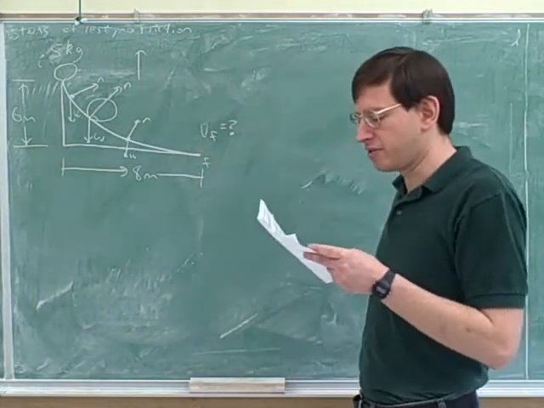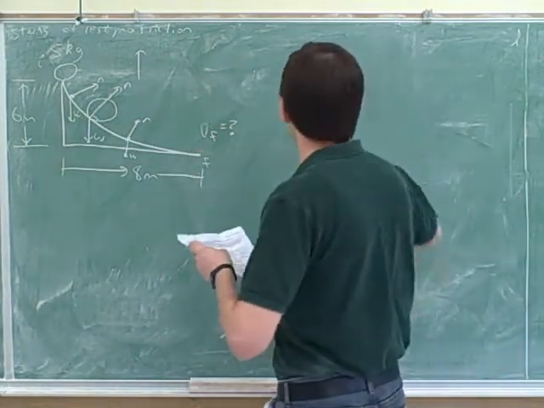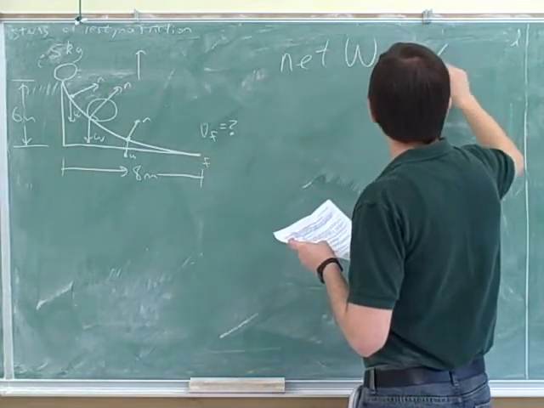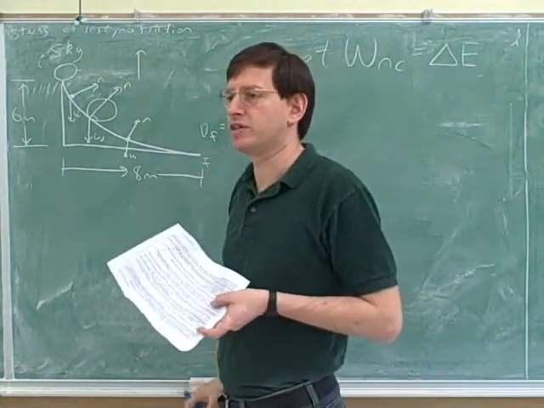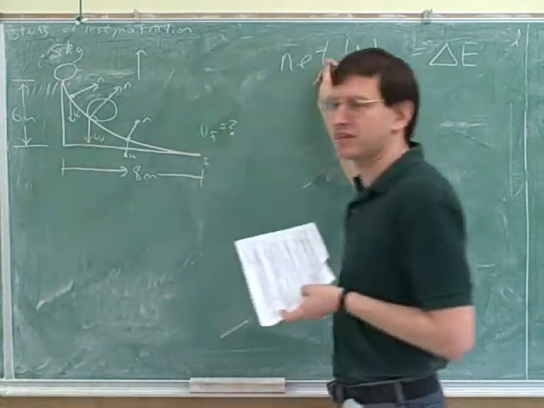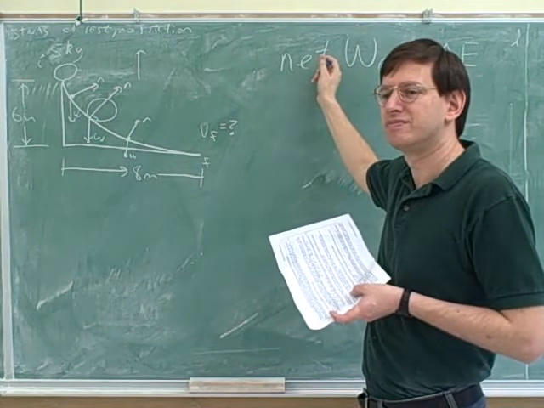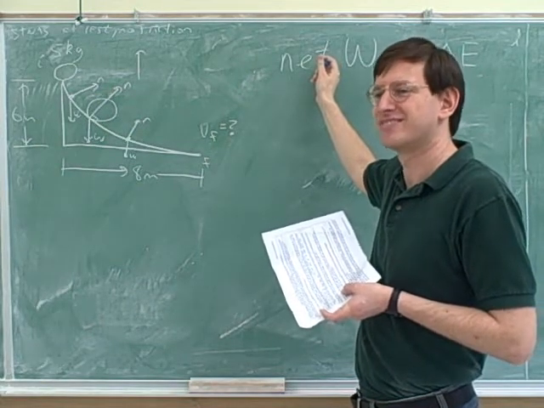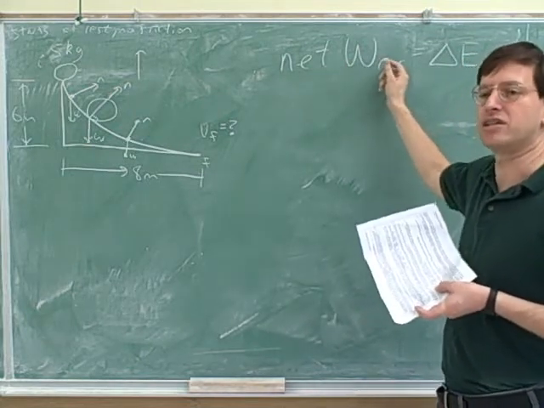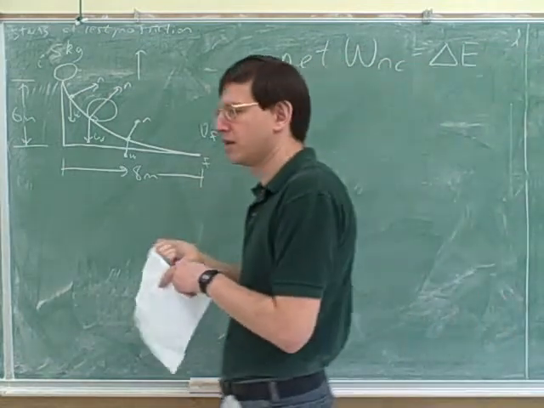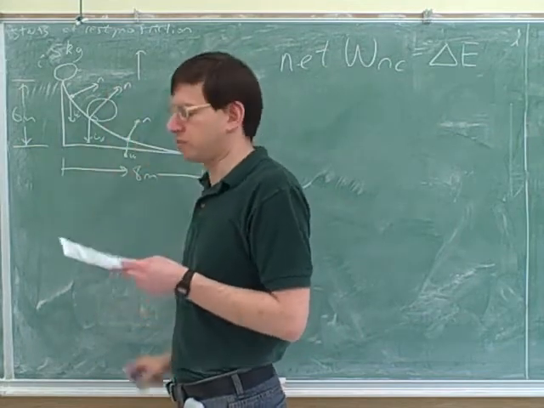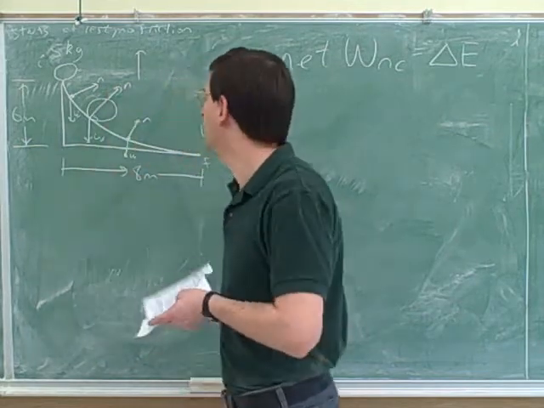So we're ready for step three: identify the work done by each of the non-conservative forces and plug them into our key equation. We look at every single force and determine whether to plug in a number on the left-hand side. We don't plug in the weight because it's conservative — NC stands for non-conservative forces. So let's think about the normal force and figure out how much work it's doing.